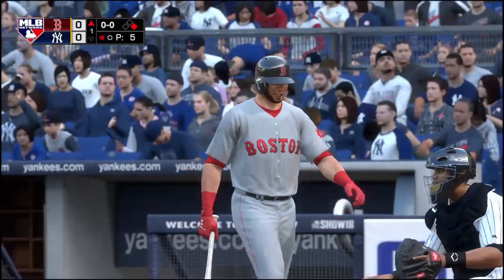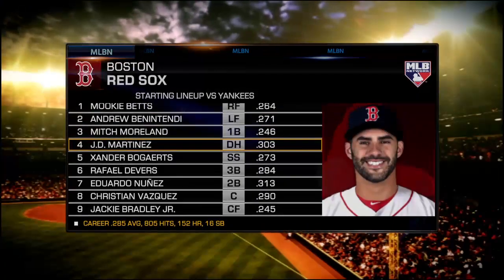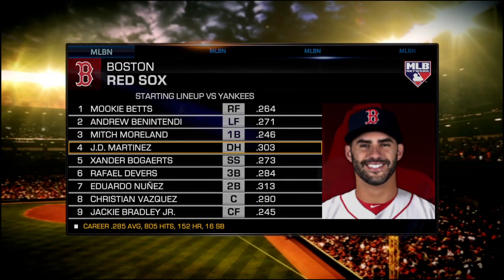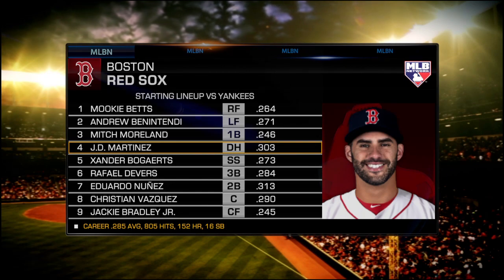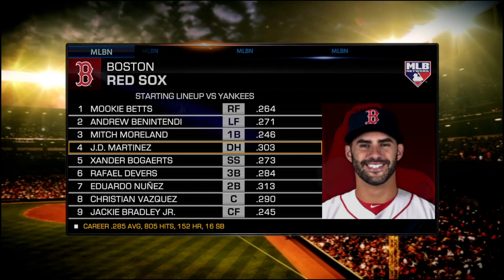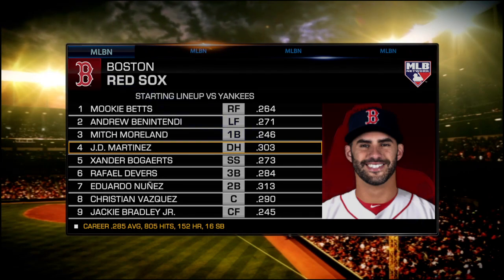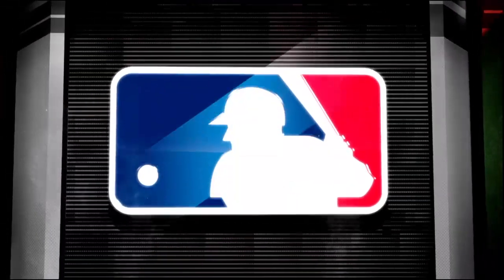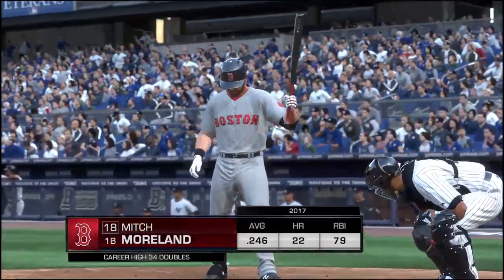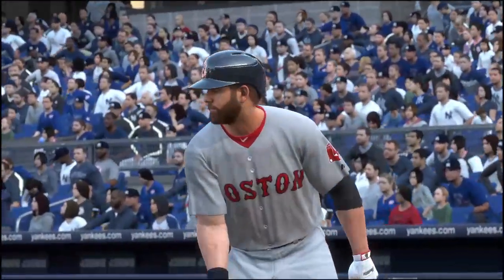And now here's how the visiting Red Sox line up in this one. Dan Plesac, who are you focused on? Well, you have to be really impressed with what J.D. Martinez does for this offense. This guy hit over .300 last year, and man, it was impressive. Just hitting over .300 is really something special to look at. He's a consistent hitter. I love watching his approach. He doesn't make a lot of mistakes. He'll be there again this year if he continues to stay within himself.